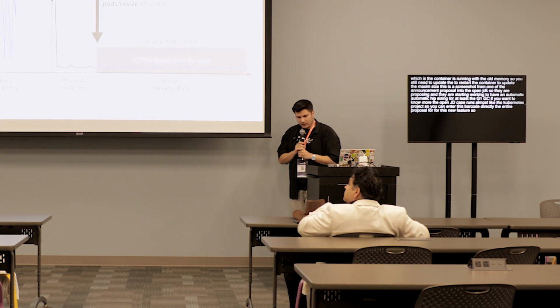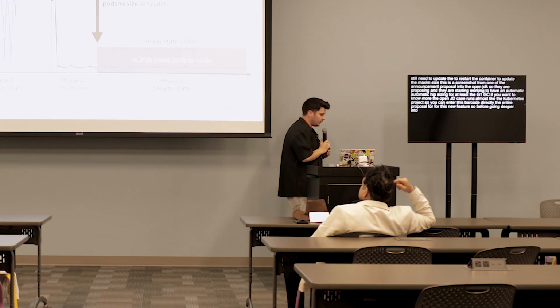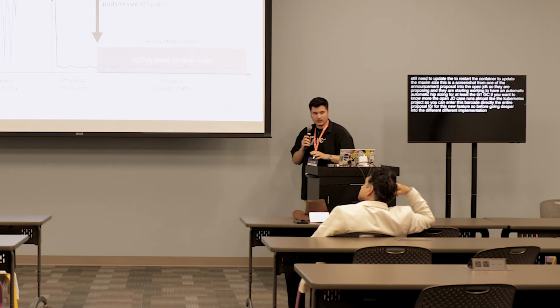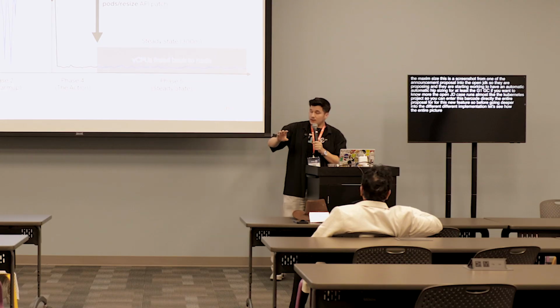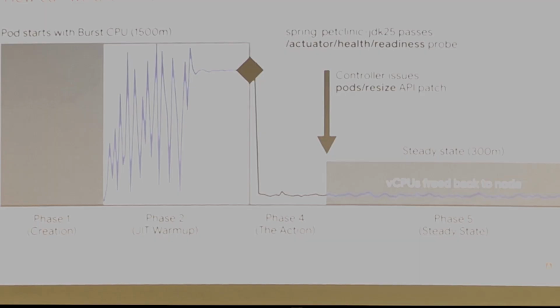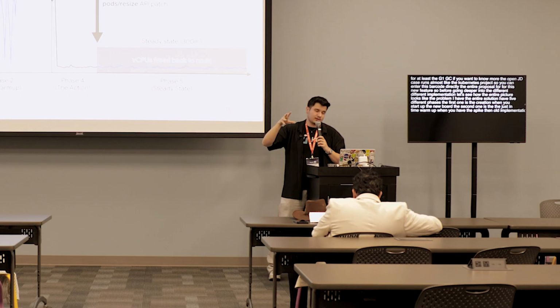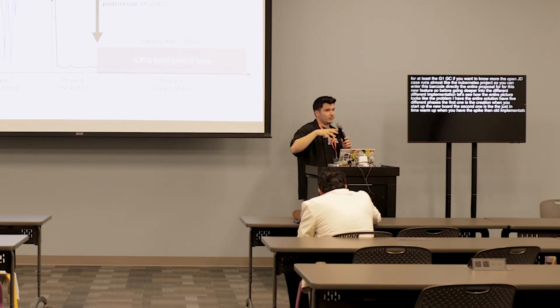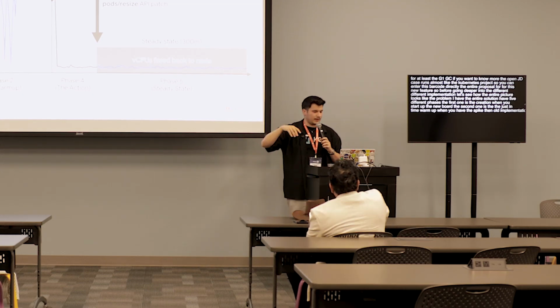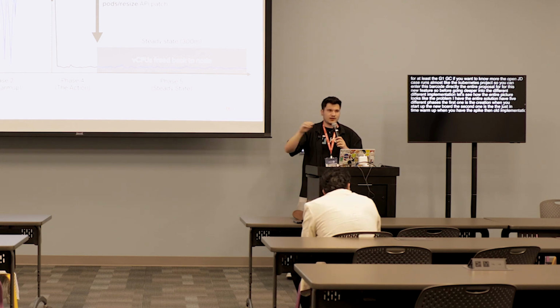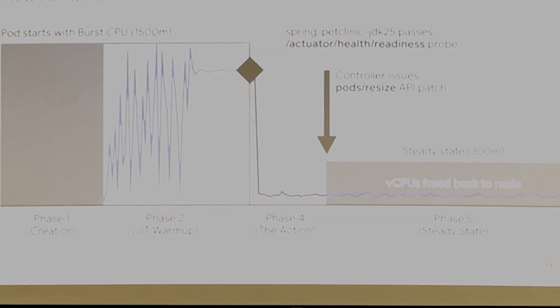Before going deeper into the different implementations, let's see what the entire picture looks like. The entire solution has 5 different phases. The first one is the creation, when you start up the new pod. The second one is the just-in-time warm-up, when you have the spike. Then all the implementations we did listen directly to the readiness probe of your pod, and use the In-Place Pod Resize, the resize sub-resource, to update the resources and scale the available requests.